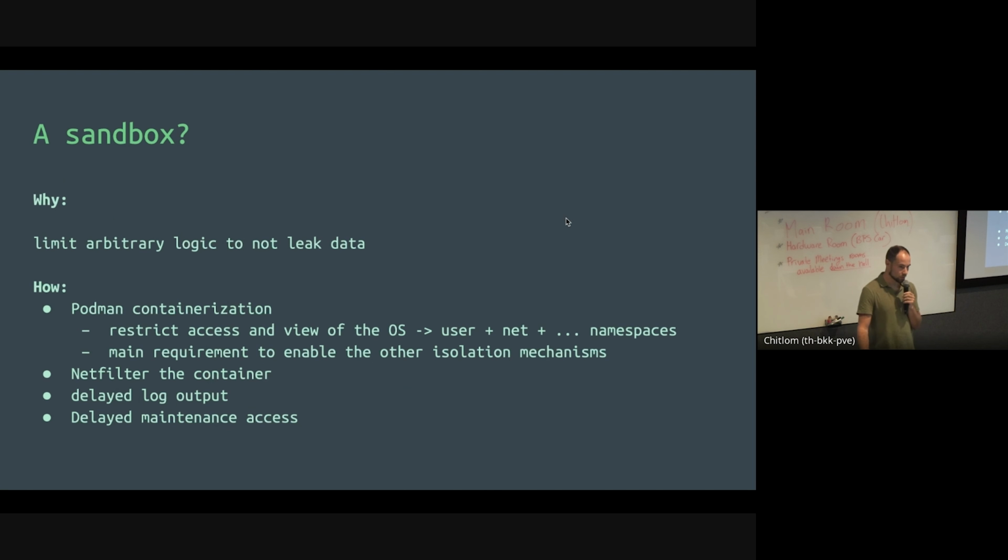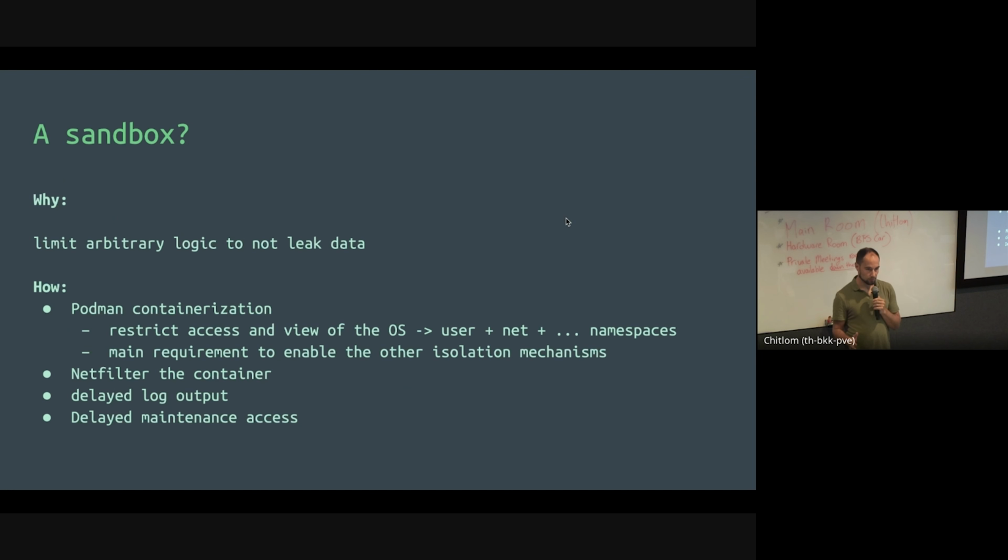Same here, why do we need an additional sandbox? Because the searcher logic is going to be arbitrary, and this can basically escape and try to leak the state diffs before they're committed to the block. So we're going to use Podman containerization for that. We're restricting the access and view of the OS, like we do user and net namespacing and some others as well.